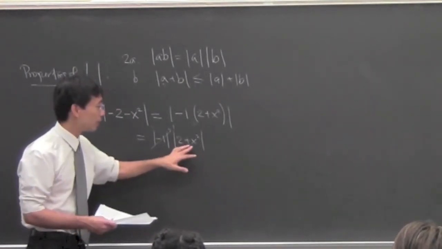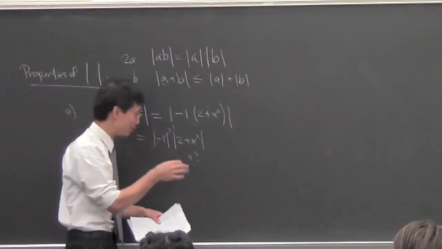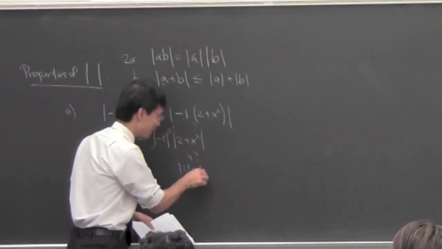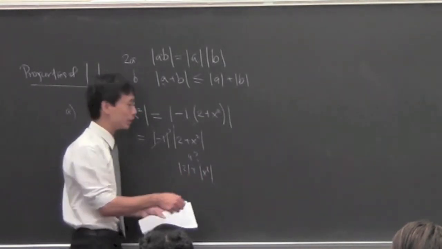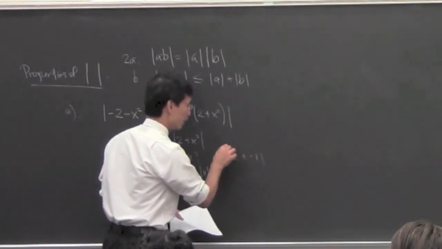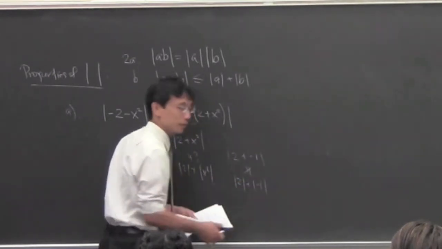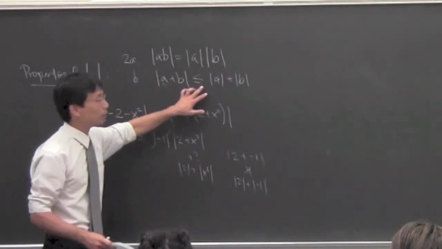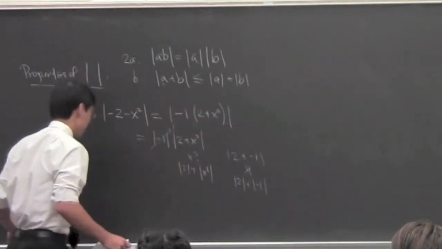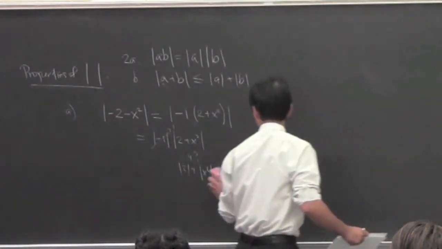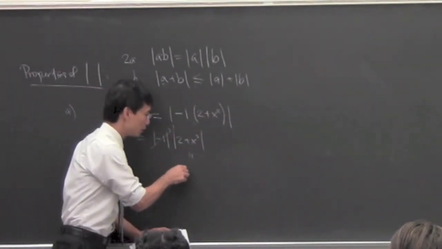You can't say, well, this is going to be... Is this the same thing? Sorry, I'm just going to belabor the point. Is that the same thing as this one? In this case, it is, but not in general. Like if I have 2 plus minus 1, that's not the same thing as the absolute value of 2 plus the absolute value of minus 1. Right, so we don't have the absolute value of the sum. This is the sum of the absolute values. So we don't want to use that. But this actually does turn out to be 2 plus x squared.